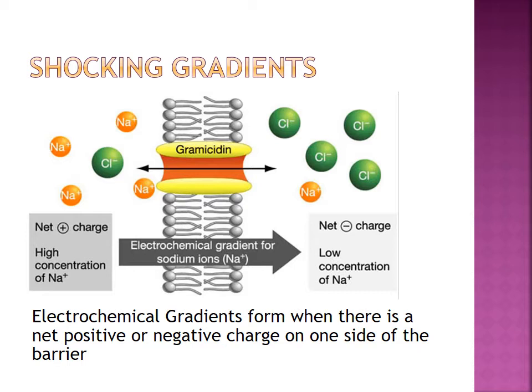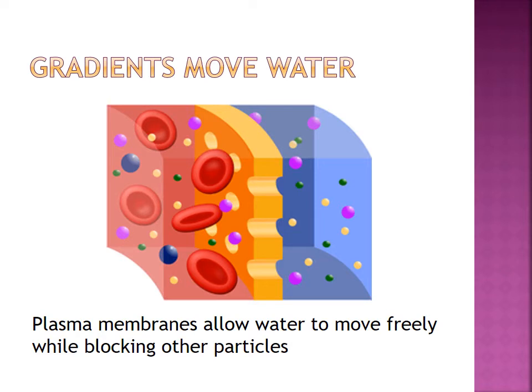So in this case, you've got the sodium, so Na plus wants to move from left to right, and the chlorine wants to move from right to left. That process of moving across a gradient, dispersing out, is going to be called diffusion. Now, if you stick a membrane between them, these membranes are selectively permeable. They may not allow the solutes through, but they will allow water through. So even though the solute wants to move from one side to the other, it can't. Instead, the water molecules will move. So that membrane stops solutes from moving across, but will allow water.